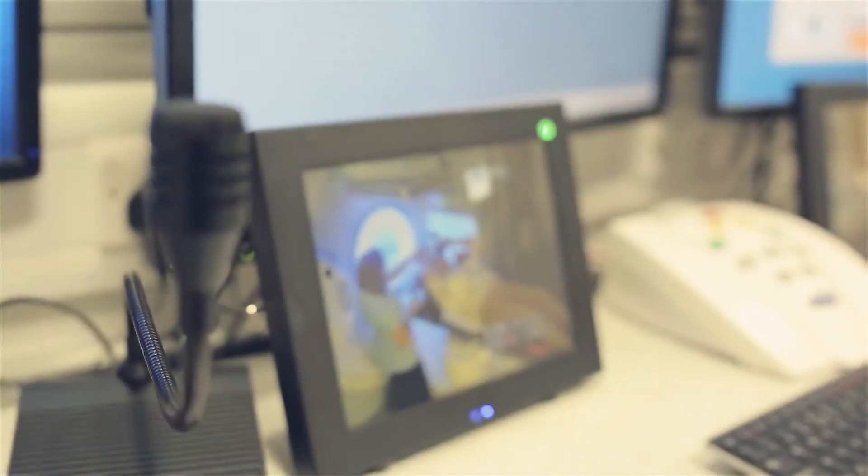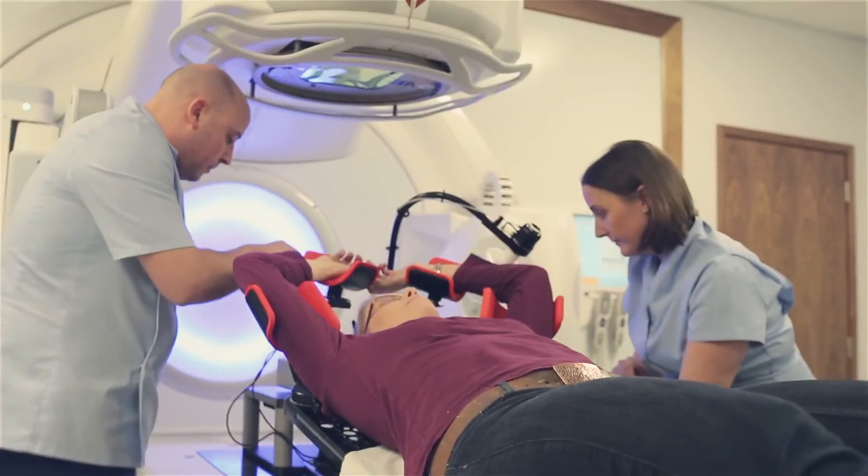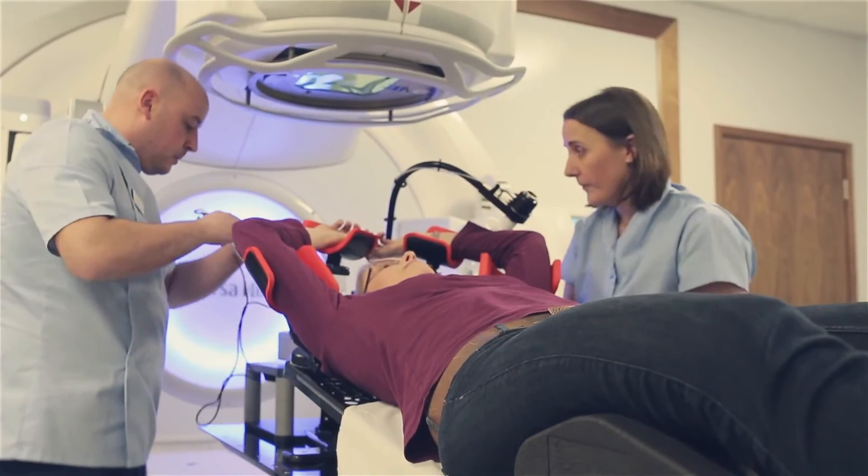Patients that are claustrophobic, patients with asthma worry especially, but again their fears are allayed as soon as they get into the centre with a radiographer side by side with them. It is all quite a lot to deal with. I did find it quite difficult at first and found it really quite traumatic, and then I realised I could do it. I found it so much easier the second time, and by my last session using the apparatus I was a pro — I could do it really well.